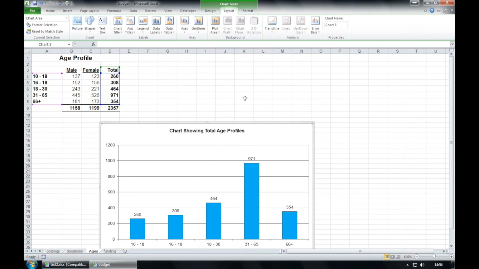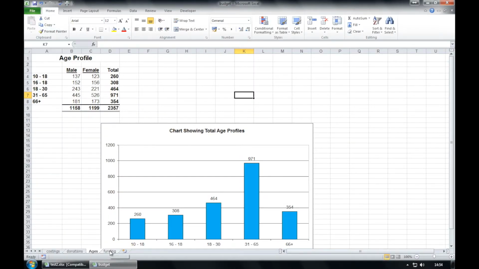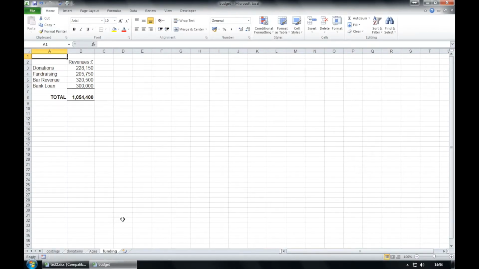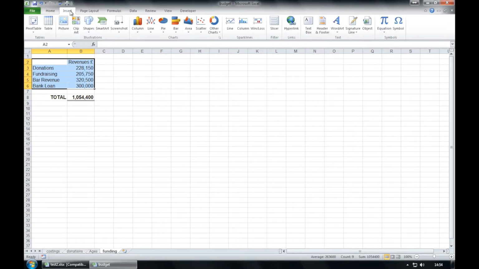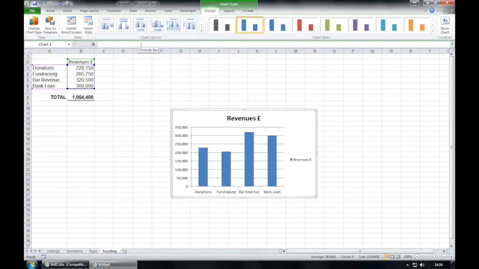We now need to save our spreadsheet. At the bottom here, we need to create a column chart from the cell range A2 to B6. So we select and hold with our mouse A2 and B6, and on the insert function we can have ourselves a column chart, and we can simply just choose the very first chart.